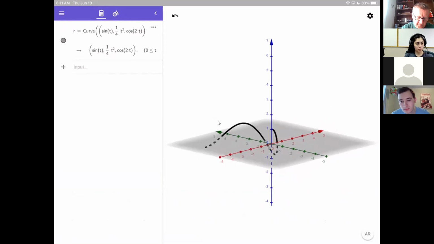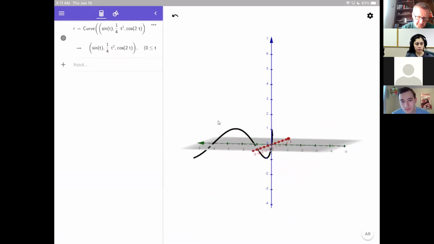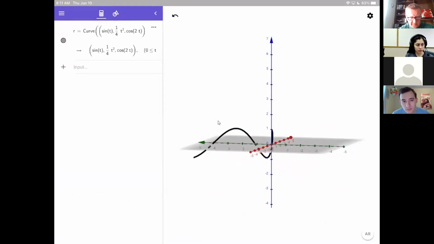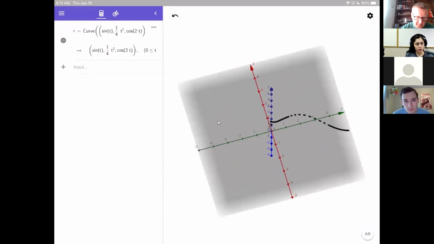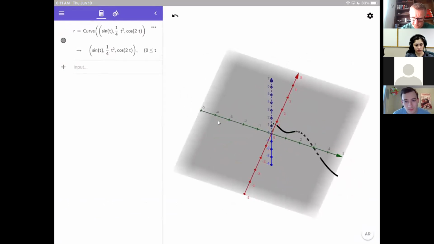Notice it tells me it's going from T equals 0 to something. I'm trying to expand. It seems like it never likes you to. I can never figure out how to grab that. This is another place where doing this in this app sort of stinks. Maybe I could just go up here and type it.